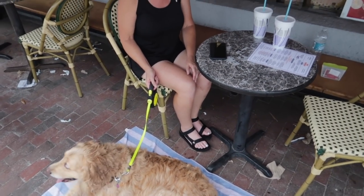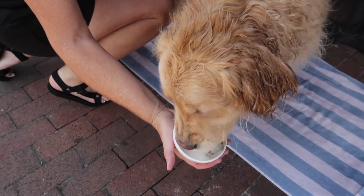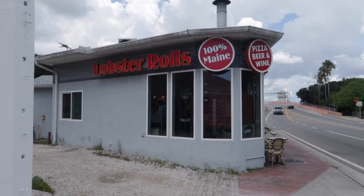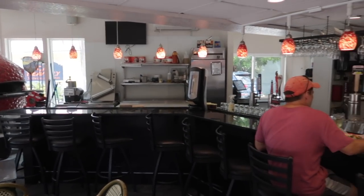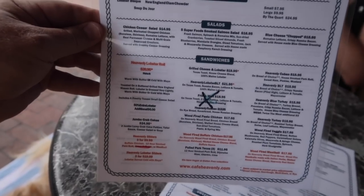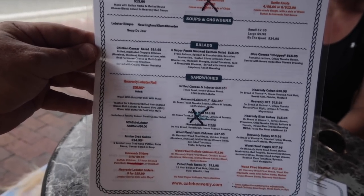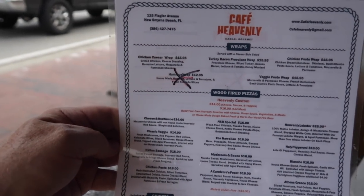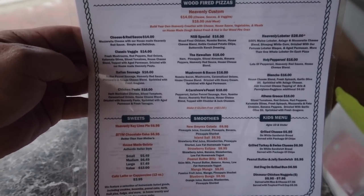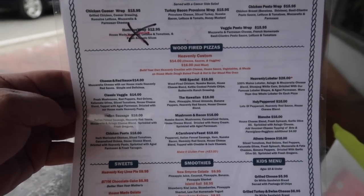Here's our little table at Cafe Heavenly. They are so dog-friendly here — they brought us a little treat. Winnie even gets ice cream. The menu features sandwiches and smoothies, lobster rolls, pizza, and beer. They have salads like a chicken Caesar, sandwiches such as Heavenly Sliders — Buffalo Chicken Slider — Heavenly Lobster Sliders, lobster rolls, grilled cheese and lobster, woodfire pesto chicken, pulled pork tacos, a Cuban sandwich, BLT, turkey, and veggie sandwiches. They also have wood-fired pizzas in several different varieties, and I bet those are good too.